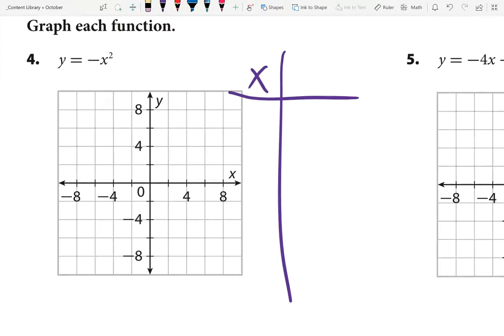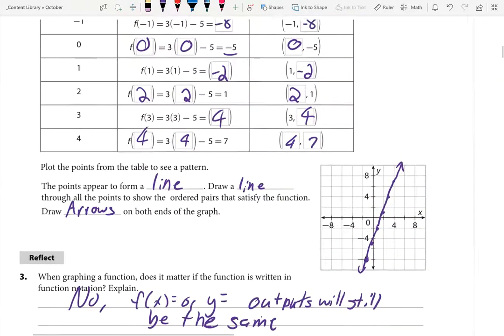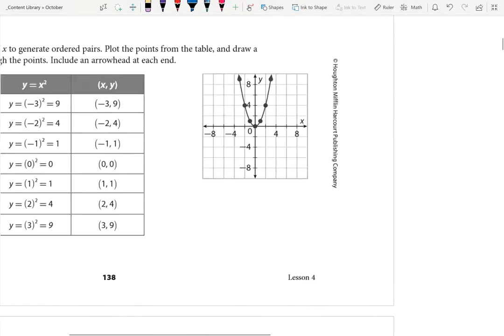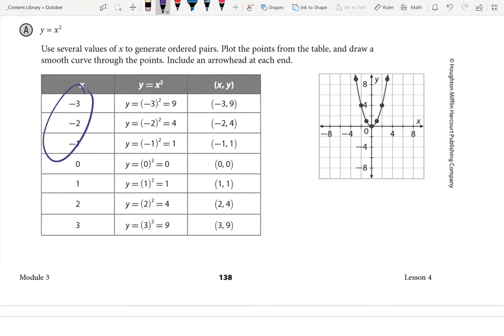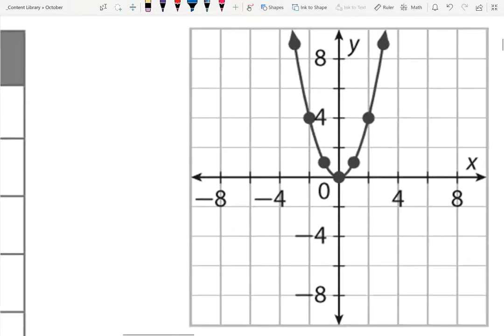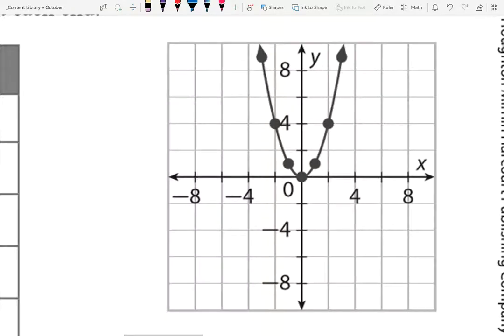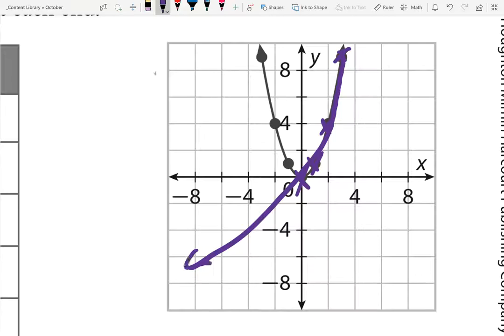and then we'll see what the output is, and we'll plot those points. Now, a good rule to follow, and you can tell from this example up here, is it's really nice if we pick some mixture of negative and positive numbers. Because, for example, if on this graph we only plotted positive numbers, right, only plotted at 0, 1, 2, and 3, we did not plot any of the negatives, we would have thought that the line would look like this, that it would probably continue going this way. But by plotting the negatives, we can see that the line actually goes back up, right?